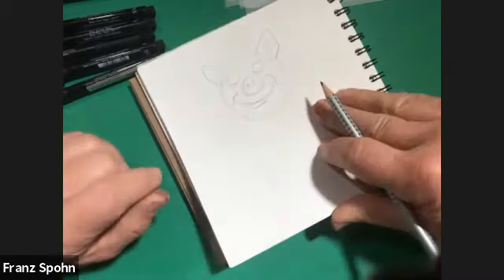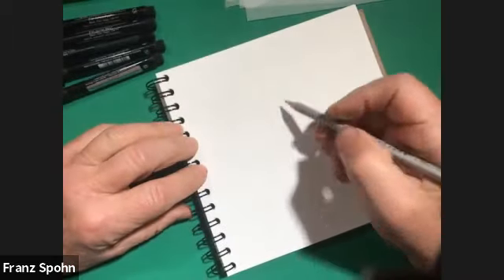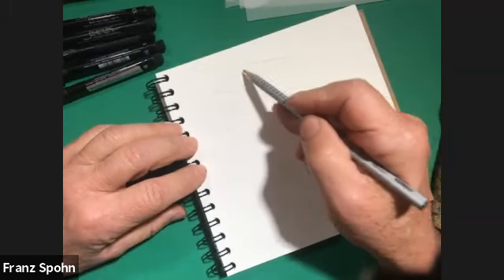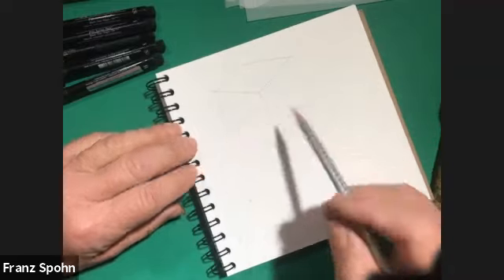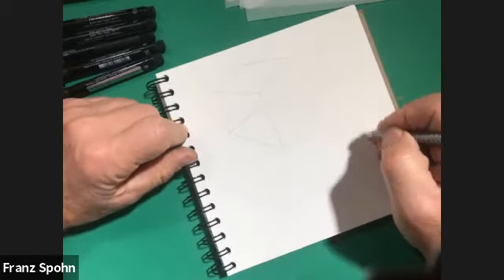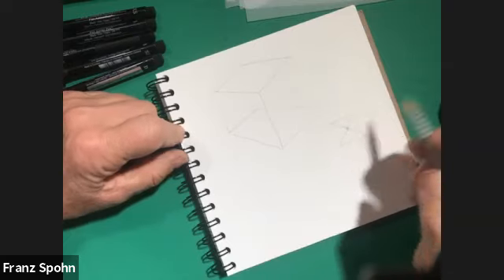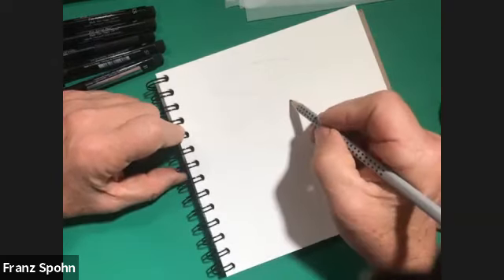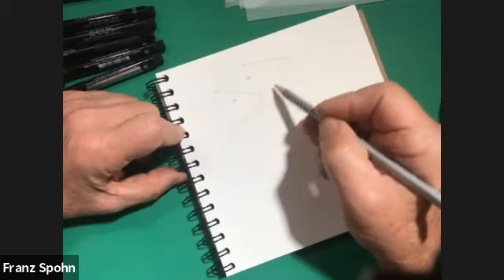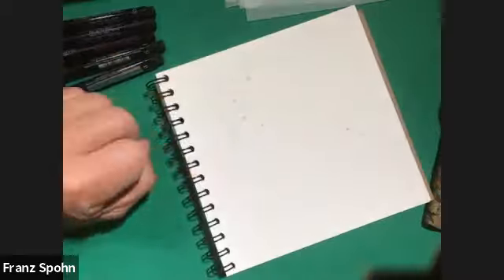Now let's say you're looking at a three-quarter view — flip to another piece of paper. Take that box again, but if you're looking from the side, this is how you draw a box when you're looking at the edge and two sides. If you take a square in geometry and draw two diagonals, where they cross is the midpoint. So very lightly I'll do the same thing — find the midpoint, then mark the top and other sides as little reference points.